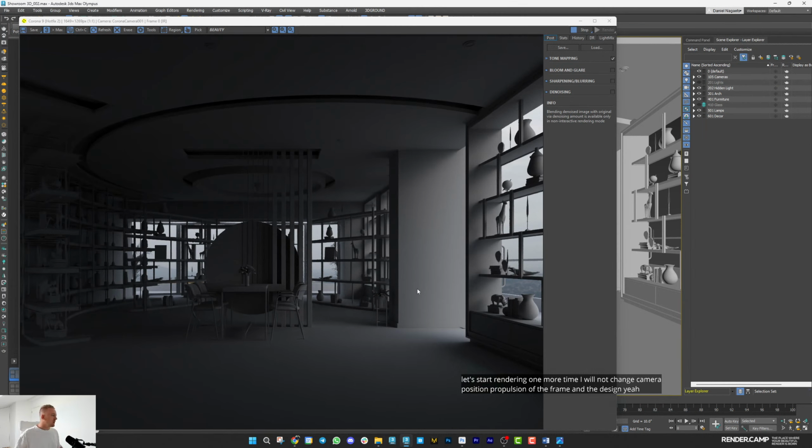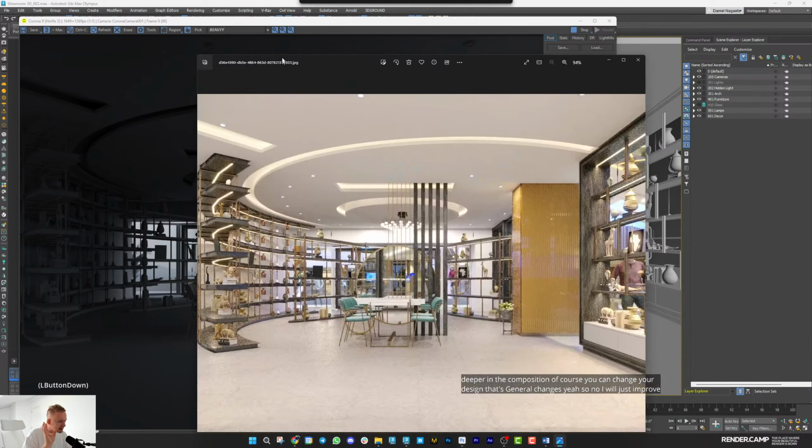My goal is to show you how, using exactly technical skills and an understanding of how to build a nice picture, you can make your picture better. Of course you can change the camera position and make it better, but that is a little bit longer work, a little bit deeper in the composition. Of course you can change your design, but those are general changes. So no, I will just improve exactly this picture.